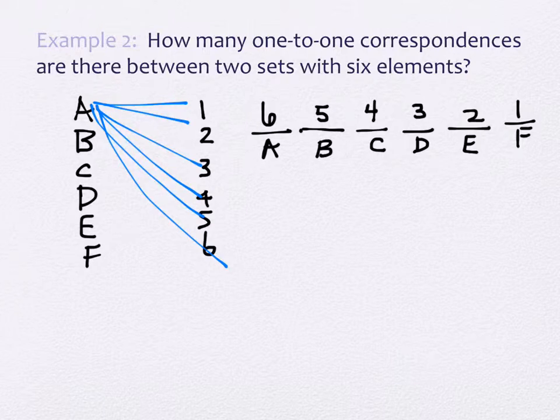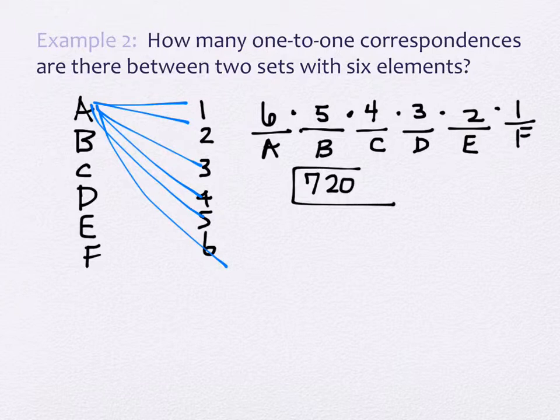Good guess? We're going to multiply them, yeah. And what this is actually doing is, and it's not actually written on my notes in here, let me do it, and then I'll tell you. All right, so we're going to multiply them. We're going to do 6 times 5 times 4 times 3 times 2 times 1. And what are we going to get? Yeah, 720. In a later section, we actually give this a name. There's 720 correspondences.